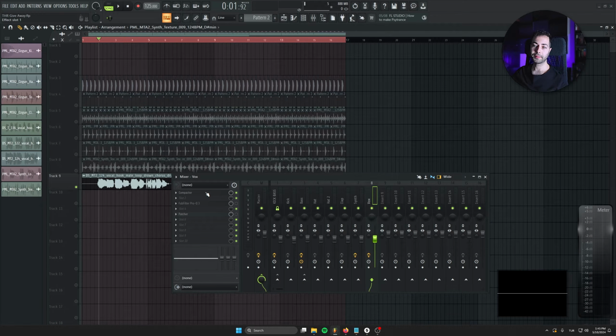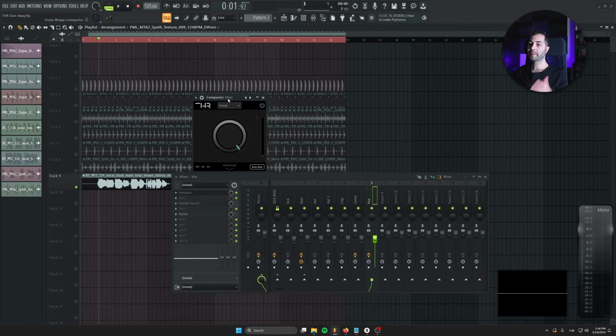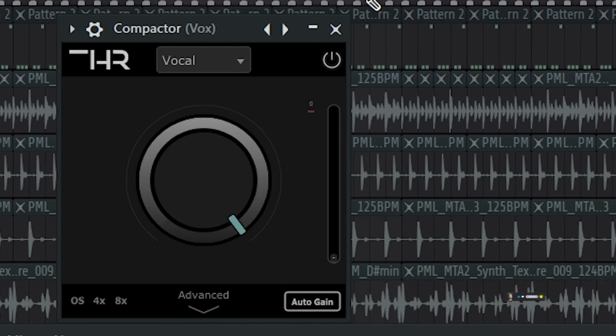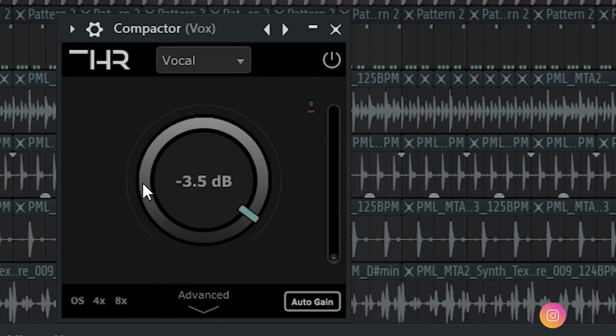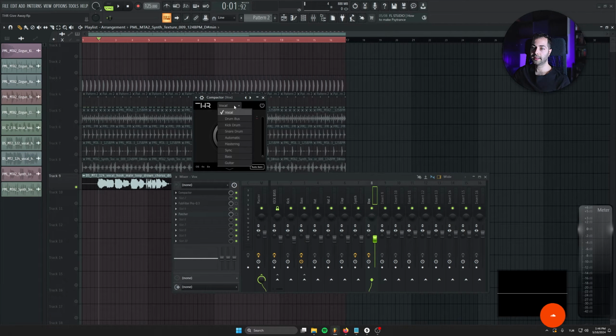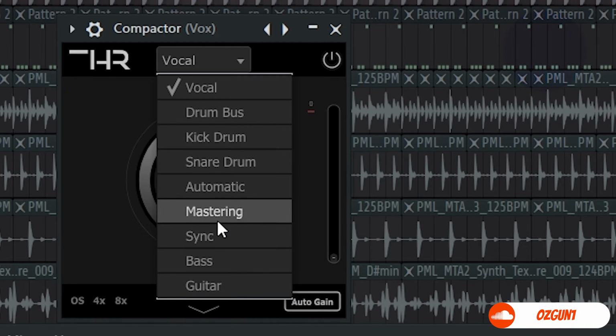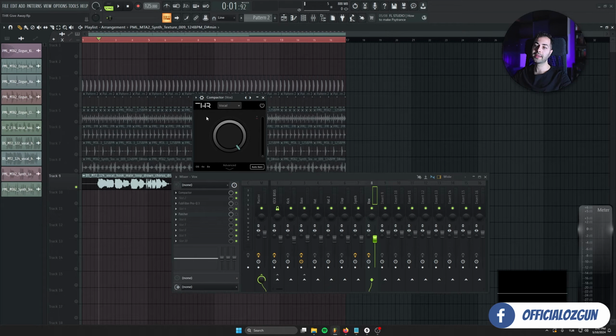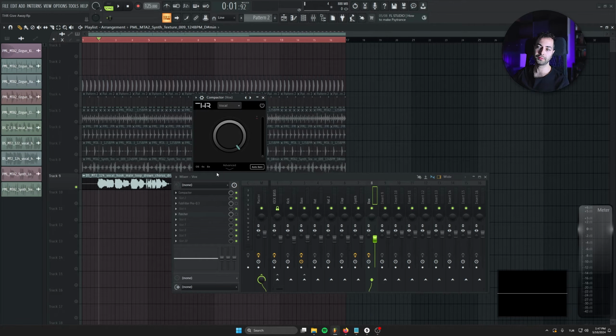So the first plugin I'm gonna talk about is Compactor. Compactor is a very compact compressor, but it can go very advanced as well. When you first launch the plugin, you see this very minimalistic, simple window, and there's only one threshold knob. All you gotta do is click here, choose the instrument, and it's gonna adjust most of the settings. Most of the time, if you're aiming to just compress and tame the dynamics of, for example, vocals, you don't need to go to the advanced settings and all of the parameters. You can just tweak the threshold knob and that's all.